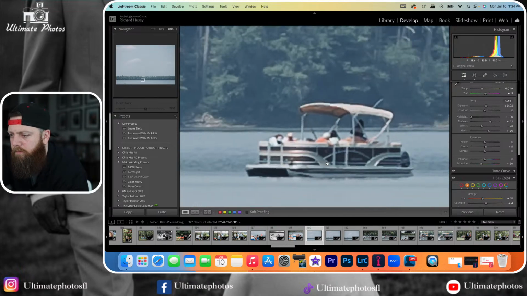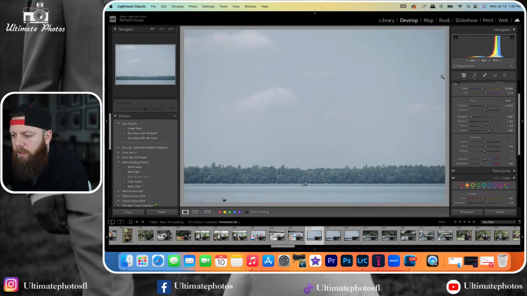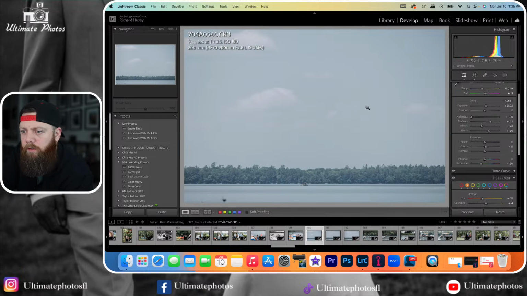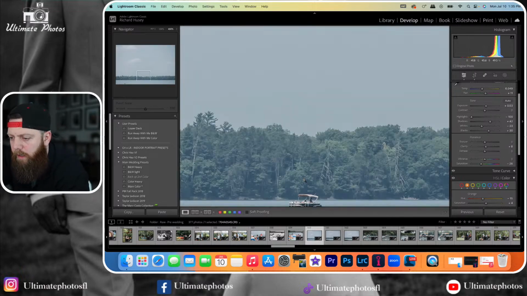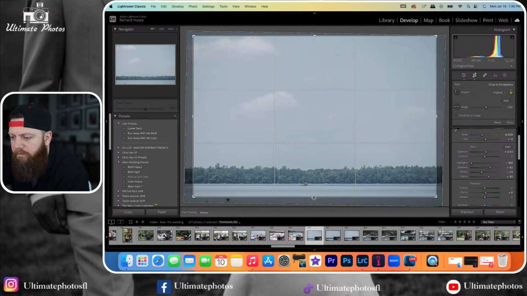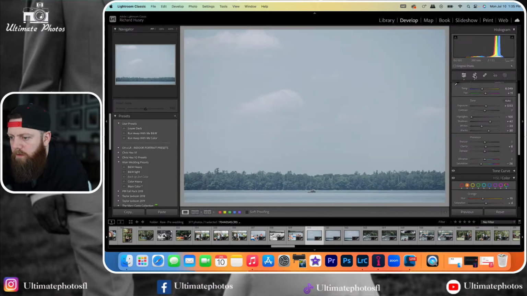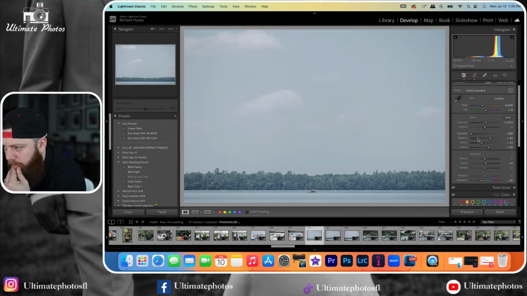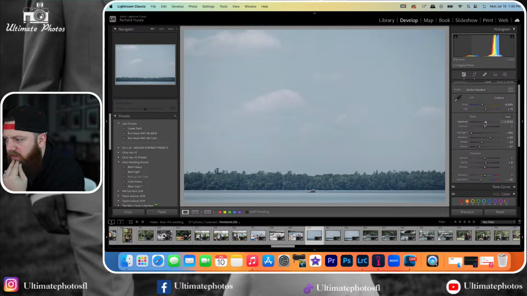This is when they were on that pontoon way out there. It's crazy how this is on a 70-200 and I was all the way out at 200, I'm pretty sure. Yeah. My aperture was way too low, but it's crazy I can get that far. Center it up. Punch in some blacks. I'm going to do the sky separately so I can control what exactly it looks like. Throw in some clarity. There it goes.